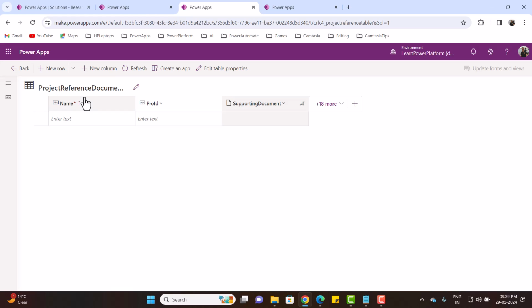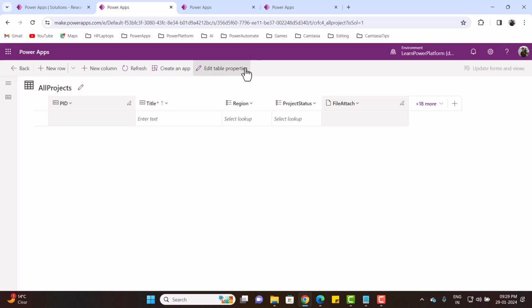In this table, we will be storing all the documents that refer to this project. So it can be four documents, five documents, six documents, or any number of documents. At the max, I will show you that we can add around 10 documents. So let's see.